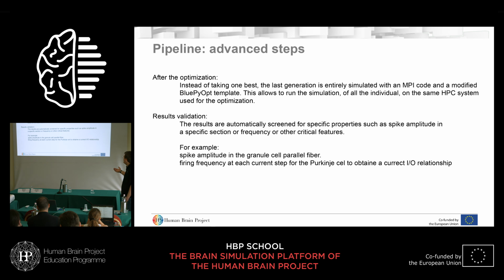And then I have an automatic Python script for the Purkinje cell and for the granule cells that takes into account specific parameters, for example, the presence of the spikes in the axon or the frequency in the soma, and automatically decides if it has to be taken or rejected. So, for example, in the parallel fiber, I take the amplitude. One can take the frequency. One can choose the feature one likes more, or the firing frequency during the current injection in the case of the Purkinje cell. And this is the end.